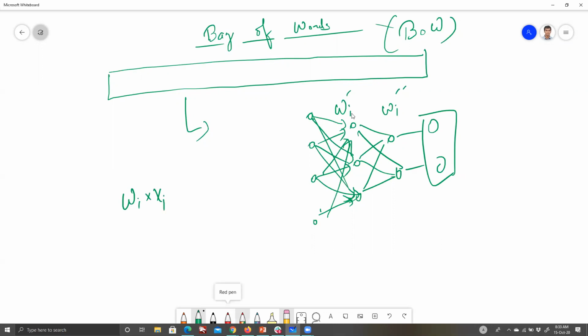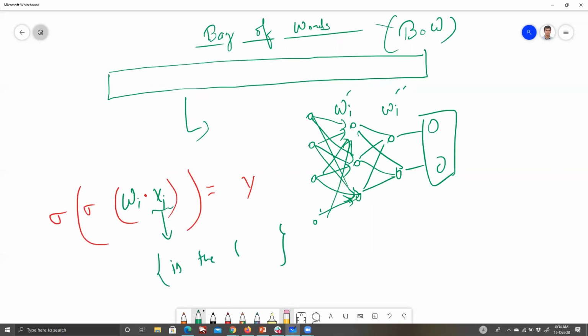wi dot xi applied with functions after functions. Maybe there are a lot of functions. Give some kind of y, right? Would you agree with me? Yes. Okay. So look, even if you take the text generation part, the idea is if some set of xi has been given to you, is the boy going? Okay, or forget that. So now this is x, a set of x.